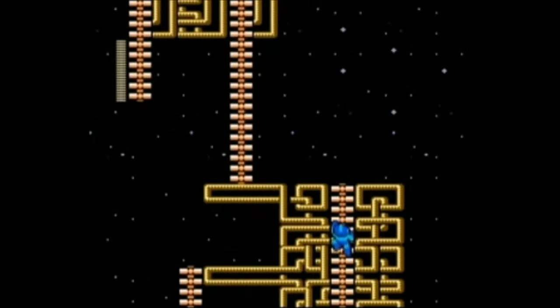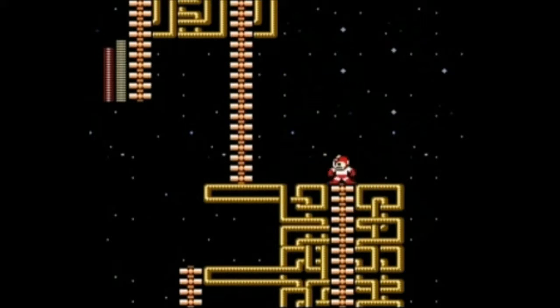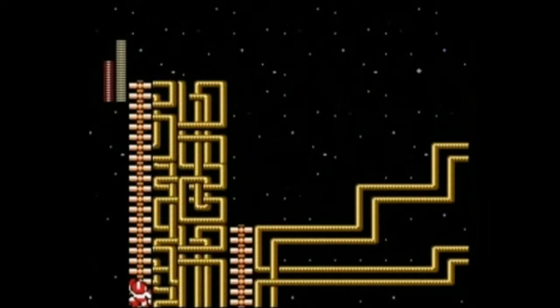So as I was trying to say before with the energy tanks, they can save your life in a pinch, because they can give you full health if you're running low on health. You can only carry 4 at a time in Mega Man 2, though, so I personally recommend holding on to them as long as you can.